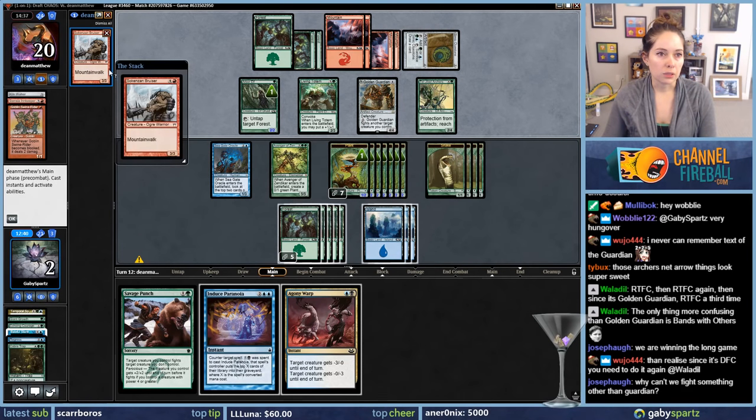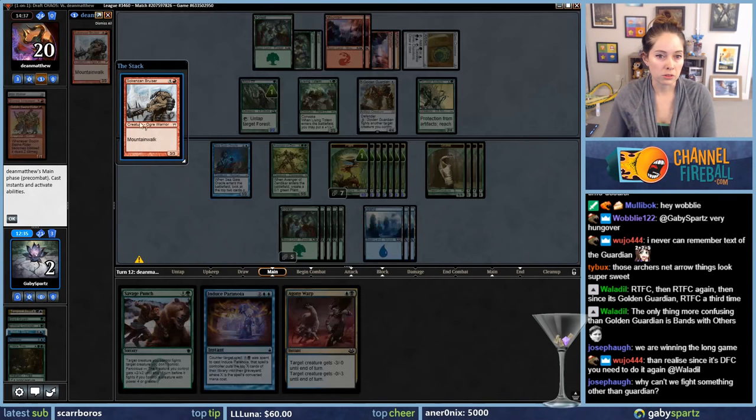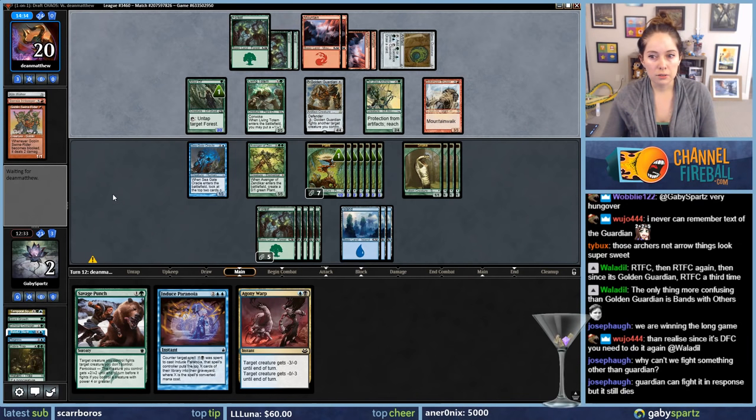I don't believe I care about this. This is just mountain walking. This is a 3-3. We don't have any mountains, so that's fine. That resolves. Okay, they're down to zero cards.